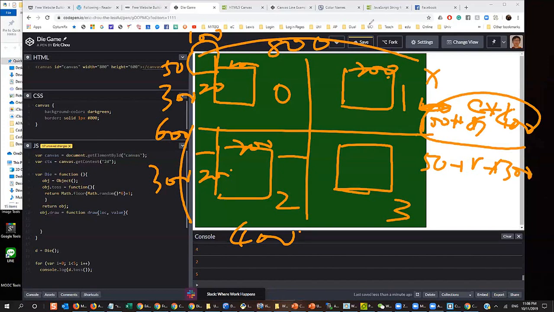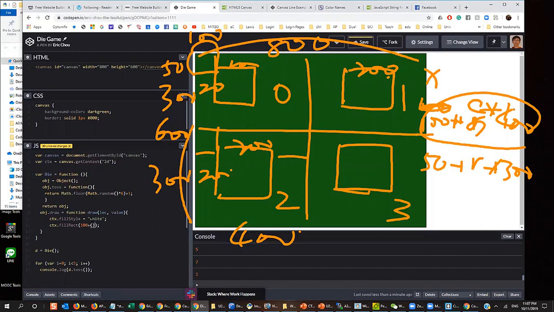So now with that, we actually don't care about the value now. So here let's draw a box. ctx.fillStyle equals white color. And then ctx.fillRect. Here I should have 100 plus the column number.